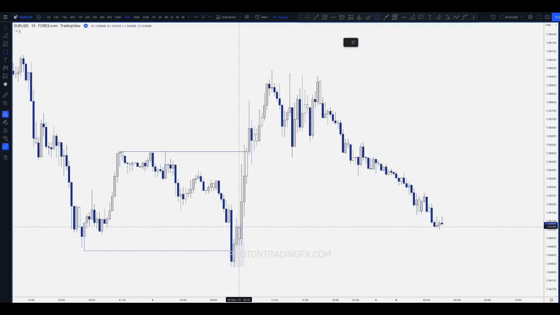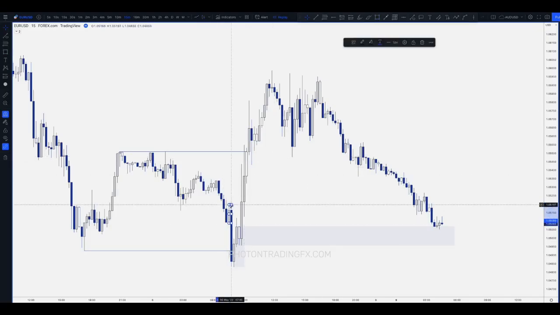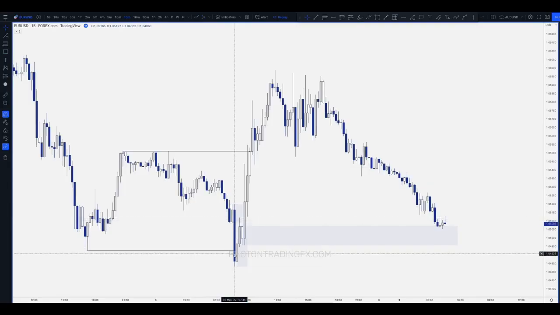next unmitigated zone, which would be this inside bar, which we can see led to the swing breaker structure, right? So we know that it's a strong zone. What also did it do? It flipped this supply zone here, right? Which is a strong supply zone that led to a breaker structure.